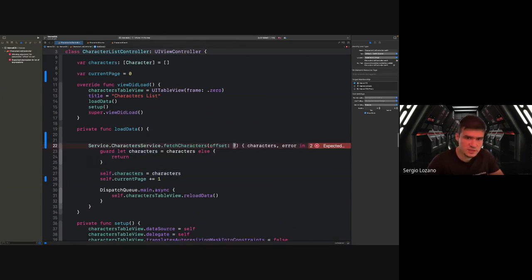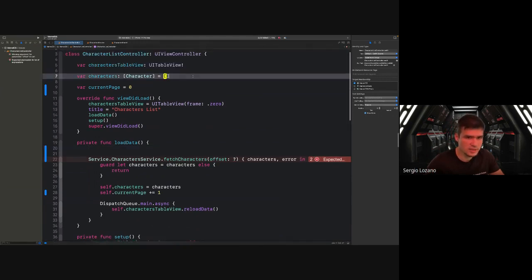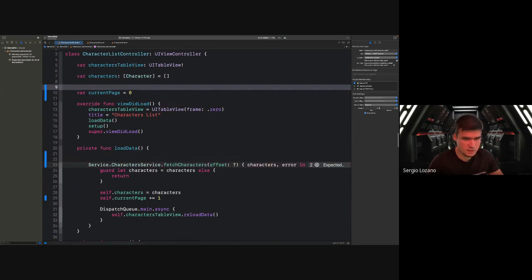But in order to figure this out, the offset is actually meant to be the operation of multiplying the current page times the amount of items we want to retrieve per page. So we may want to create a constant for that. So we can say items per page equals, let's say, 100.